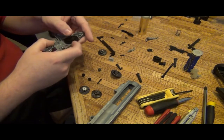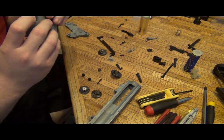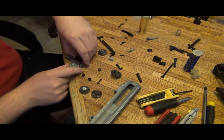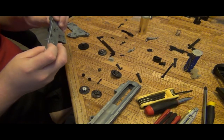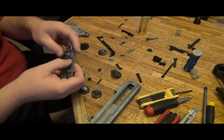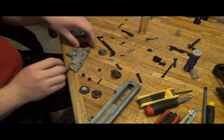That does not sound right at all. Probably because the metal is warped. And there's marking here. What that means is, this cheap metal gets hot when it's made or something, and it kind of warps. So this is not completely flat, straight. It may look like it by the eye, but it is not.